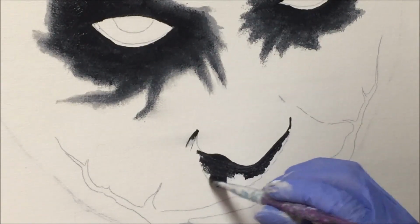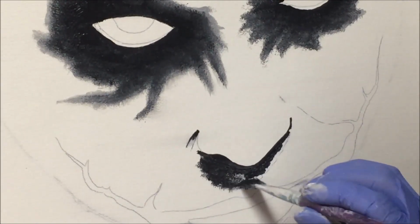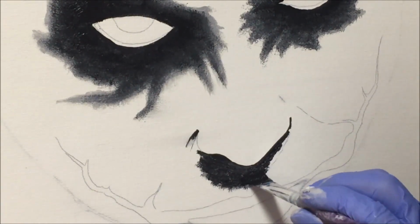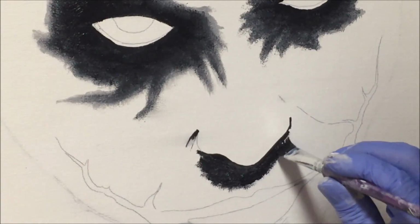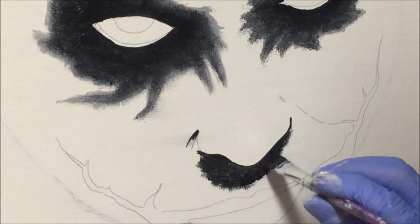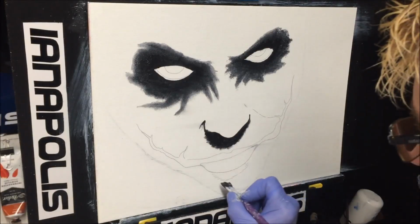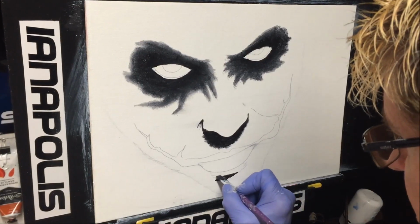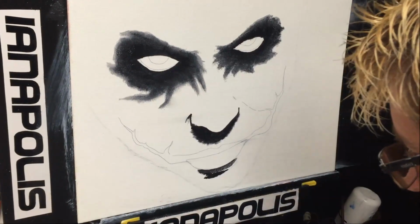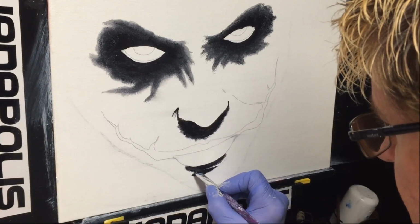This way, just coming across under his nose in that area where the shade is. Bit more on the brush. Seesawing it across like this way. It's pretty easy, isn't it, eh? While I have the black paint on my brush, I'm going to get his under lip area shaded in that way as well. I don't want to go into that white because that's going to be his red lips.